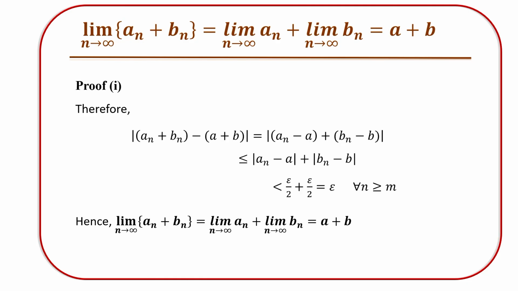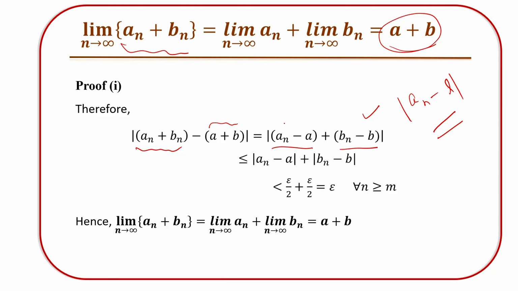Therefore, I can calculate An and Bn, the sequences minus their limiting values, right? If you remember this one, we have calculated this one for this. This is the same thing. I am going to prove that this is the limit value of this sequence. So, |An + Bn − (A + B)|, I am going to calculate the modulus of that. This can be written as |(An − A) + (Bn − B)|, rearranging, and then there are two terms. The modulus of the sum of these two terms is at most the sum of the individual moduli.